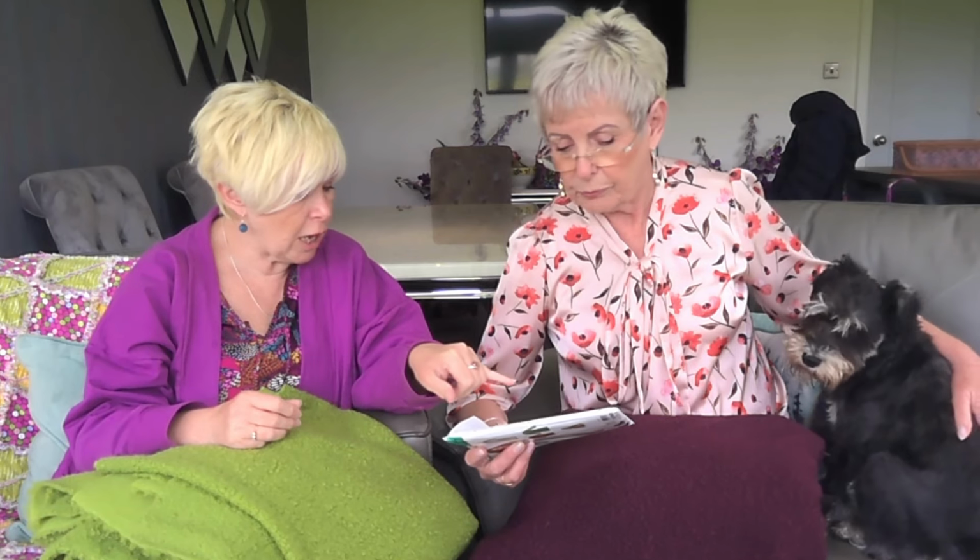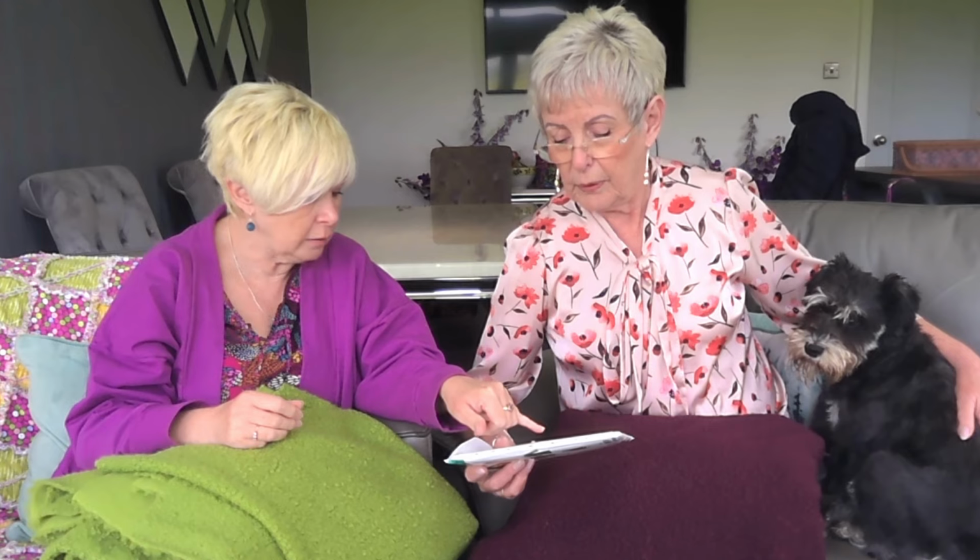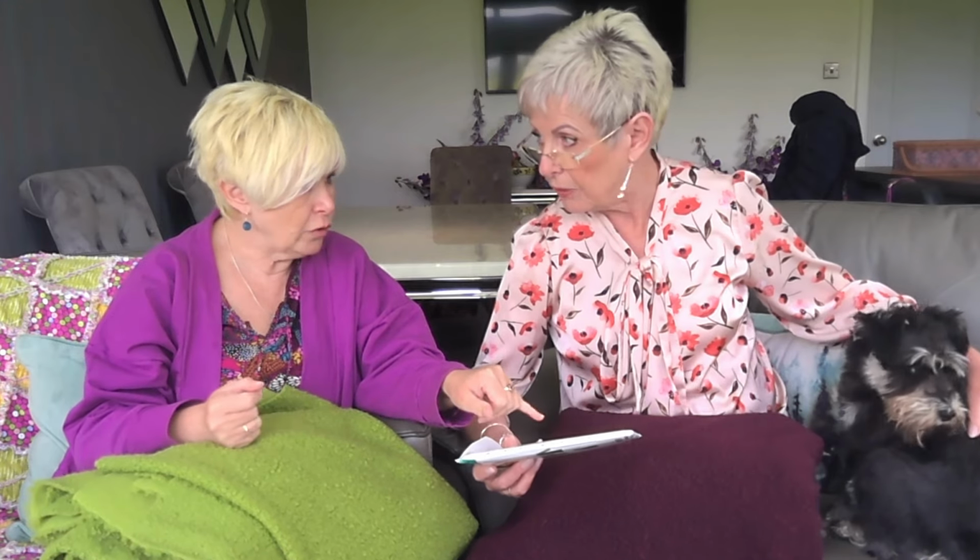Oh, it's giving you the actual finished garment measurements. Good. You want a lot of ease in a coat, obviously, because you want to put a jumper underneath. If I was doing a blouse, I would look at the finished garment measurements and I'd want the finished bust measurement to be 40 for a blouse, and similar sizes round the middle. This is why I looked at that and thought, well, 43 is going to be a good size. It just gives you that bit extra. Because I don't know about you, I rarely close a coat.